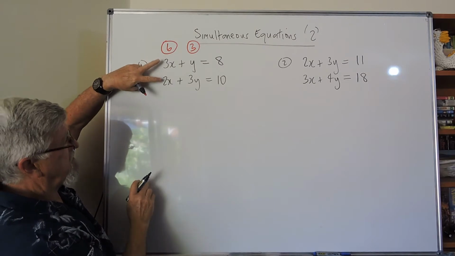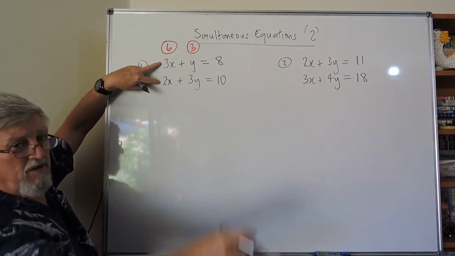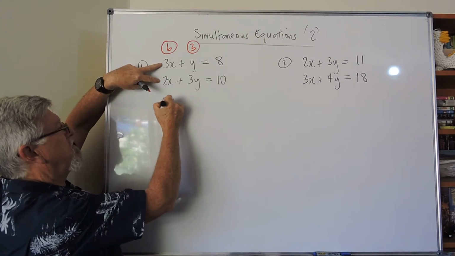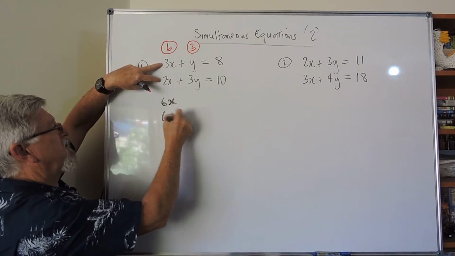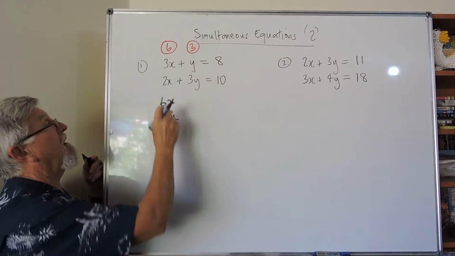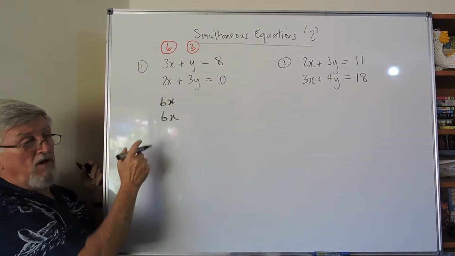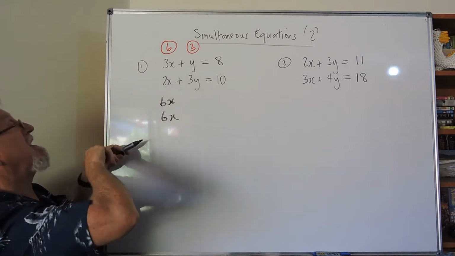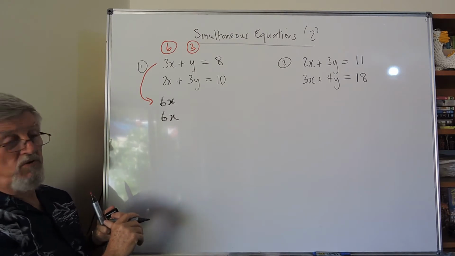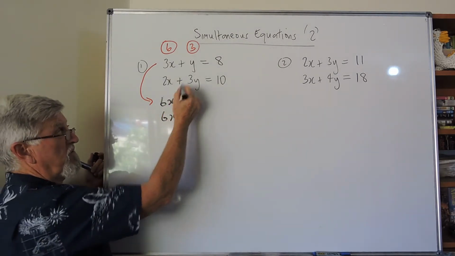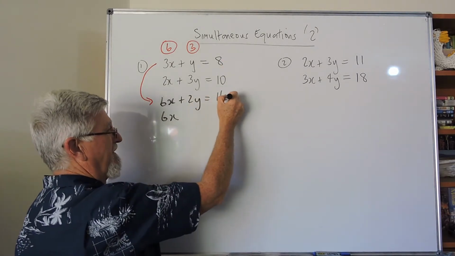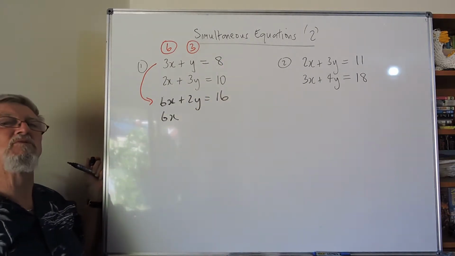The mechanical approach is to look at those front two and say, I don't want to think about it. I'm just going to turn them both into 6. So I'd have a 6x and a 6x. If I turn both of those into 6s, what did I do to the 3 to become a 6x? I've times it by 2. So if I times that by 2, I times that by 2, and I times that by 2. And I end up with an equation where all the numbers are just doubled.